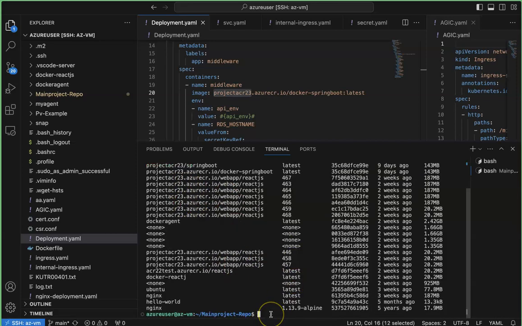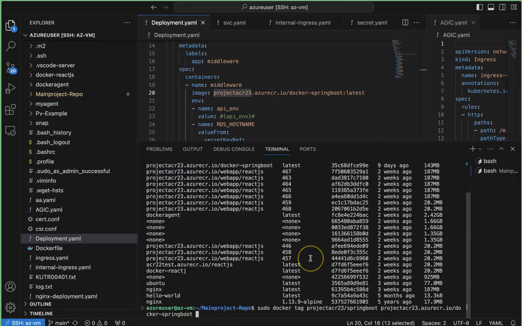Now I'm writing another command, sudo docker tag. Just copy the name you are tagging. I'm changing it to some existing ones, but I will change it a little bit. Don't worry. You can use the same thing also.